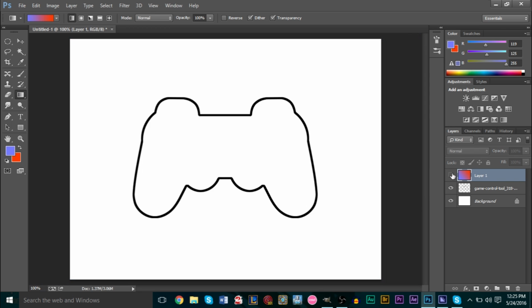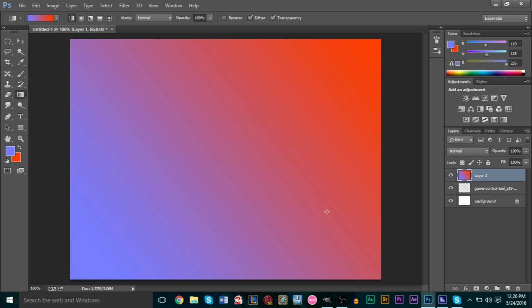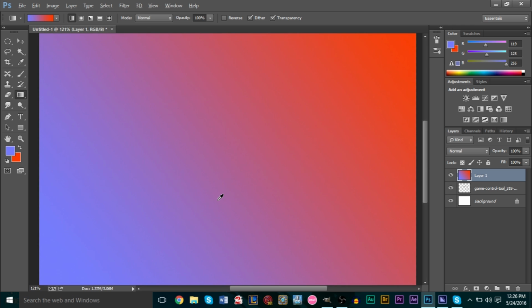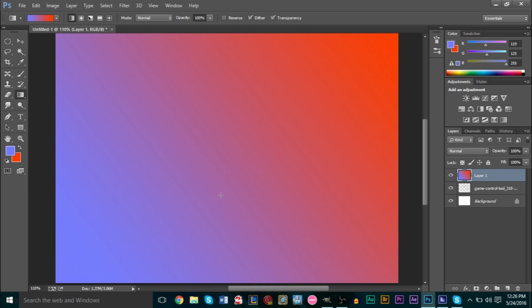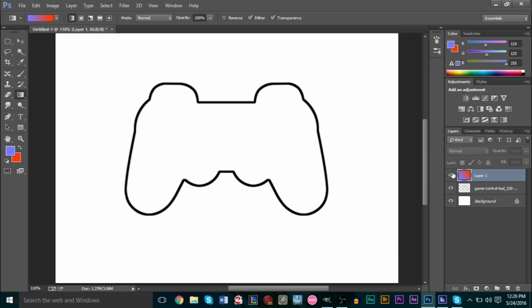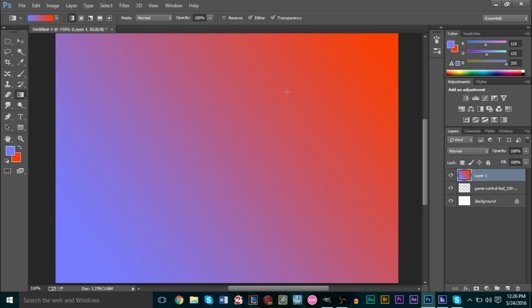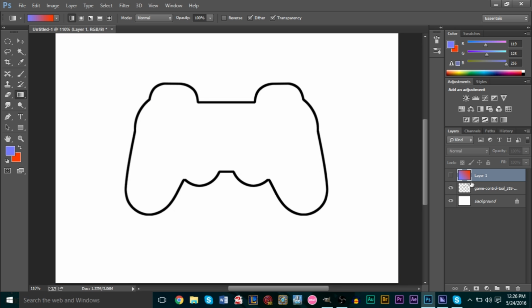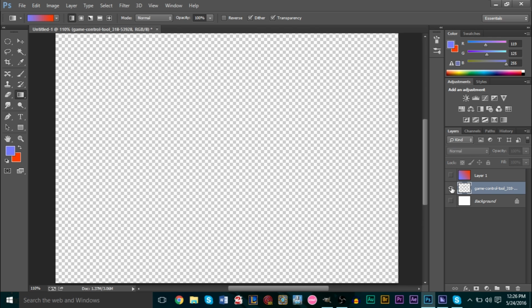Okay, I actually just basically created a quick gradient texture here. But you obviously probably have a much better texture than this. You have one off of Google probably, or you made one yourself. So let's say I have this texture right here. This is just a layer. Say you just dragged your texture into Photoshop and it looked like that, right? It looked this big. What you can do is very similarly, click your little controller layer here, or your object, which is your outline right here.